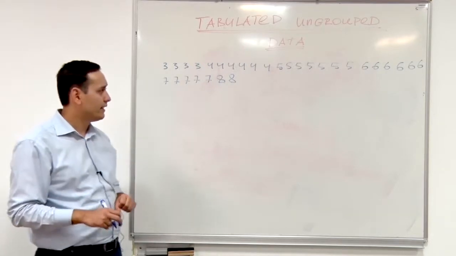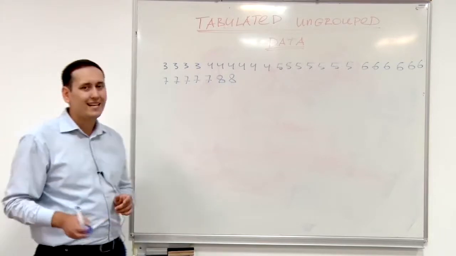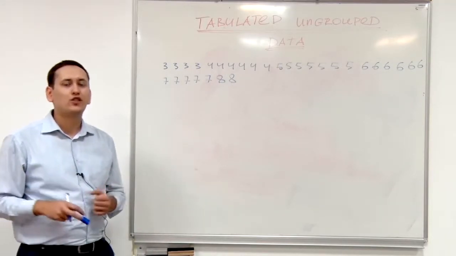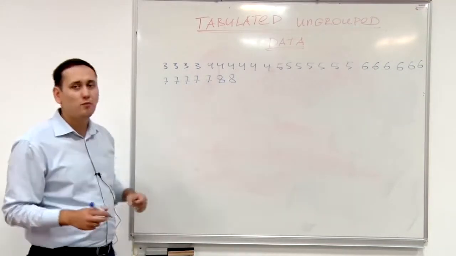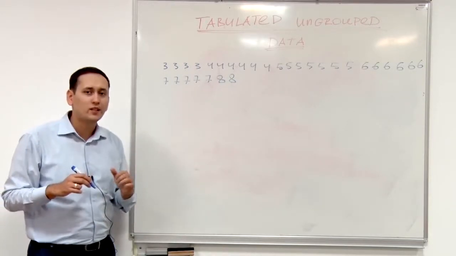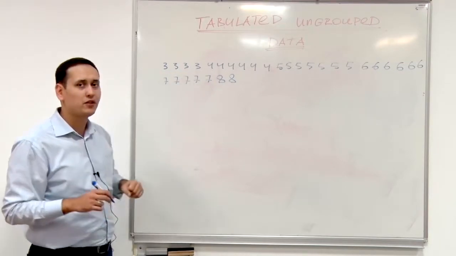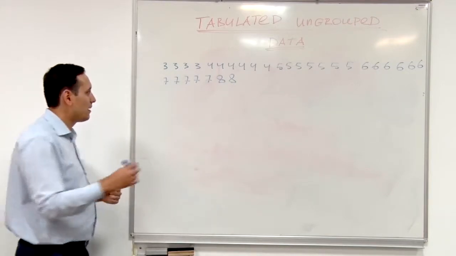many days. Now, this will be a little bit uncomfortable to work with, and that's why what we do with this data is we try to tabulate it. We try to put it in a table. In order to make a table out of this data, what we do is we just count how many numbers we have for how many days.